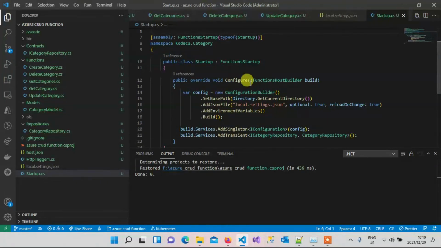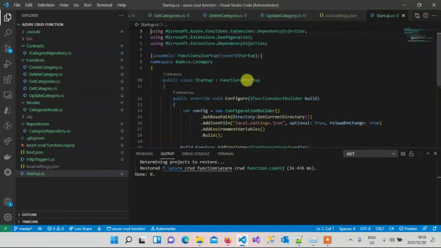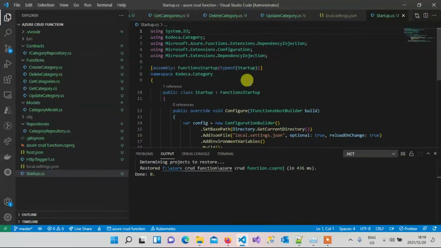So the next step, we're gonna just need to test our API and see if everything is working fine and correctly.